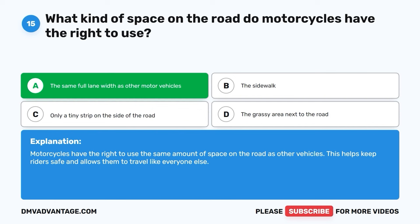Question 43: When should you leave more space in front of your car when you need to stop? A. When driving on a clear straight road. B. On an incline. C. When traveling at high speeds. D. During daylight hours. The correct answer is B, on an incline. When you're stopping your car on a hill or incline, it's a good idea to leave more space in front of your car. This extra space helps prevent your car from rolling backward and keeps you safe while you're driving on hills.